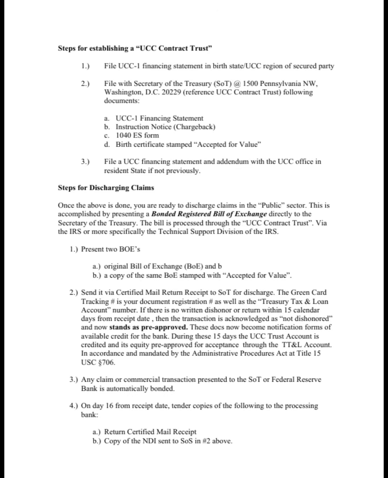This one here is a document that I found online, and it basically is a brief summary of what it is when you set up your UCC1 contract trust, and some of the steps that you want to take in order to get it set up. And this is real brief, mind you. There's a lot more to it than just this, so this is kind of a summarized version, right?